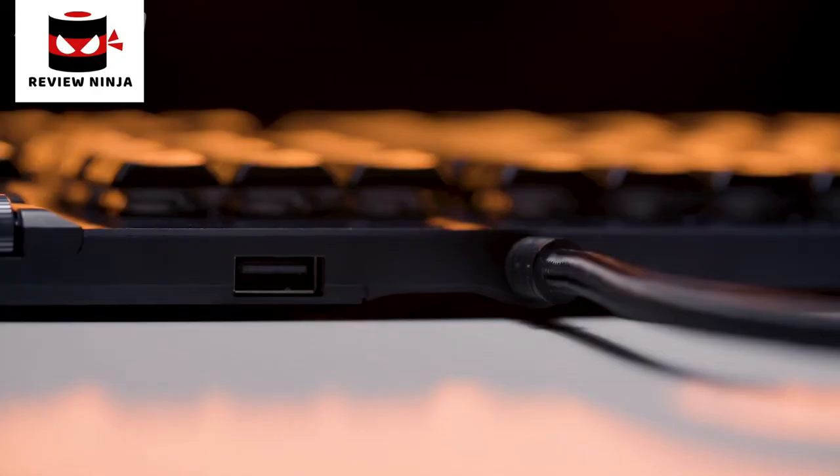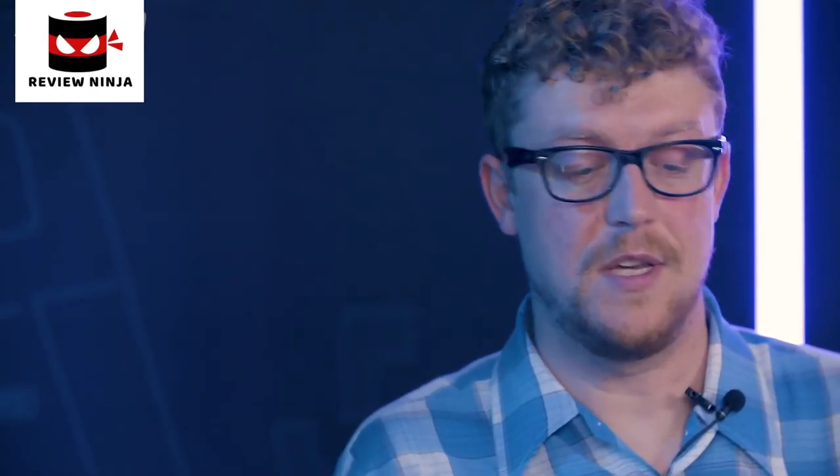We understand that not everybody's going to need a wireless keyboard. And so that wired version has the same beautiful design, the same switch options, and all the same features. Perfect. Thank you very much. Of course. So that's everything you need to know about the incredible G915 wireless LightSpeed mechanical gaming keyboard.